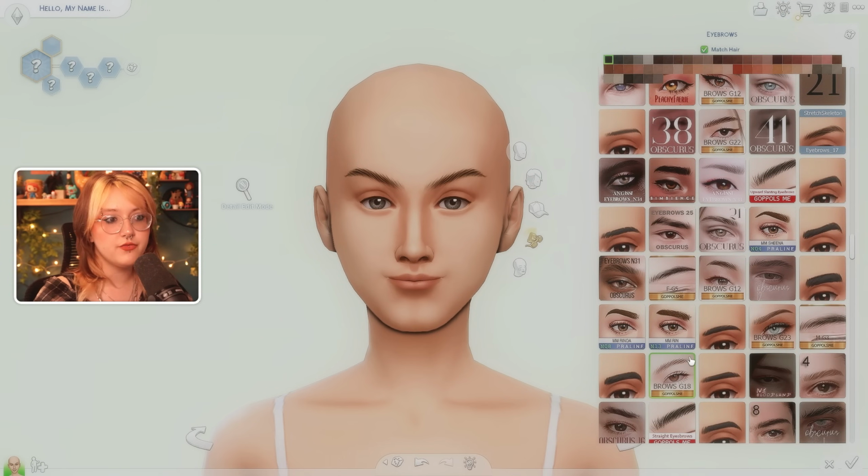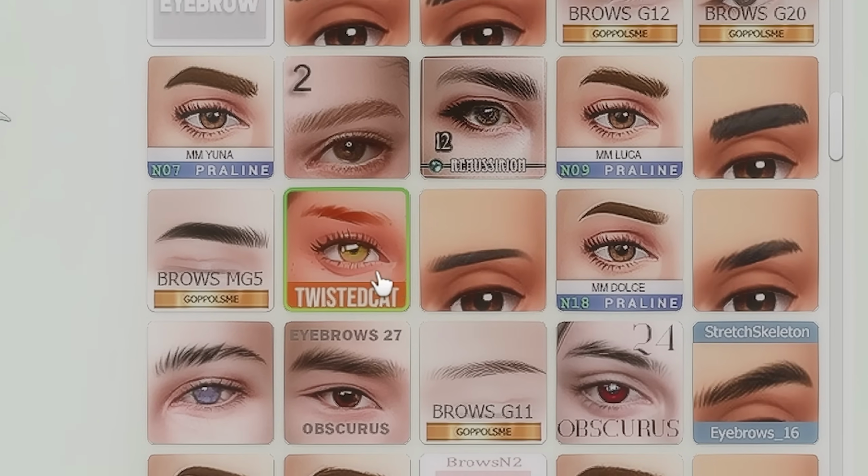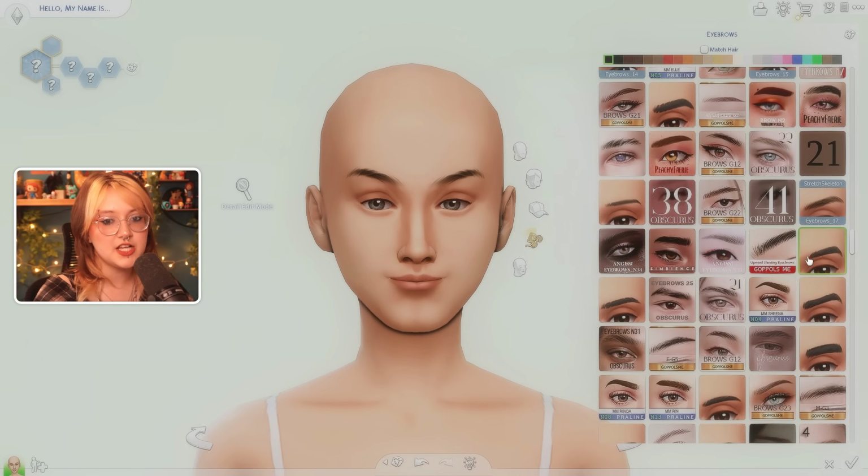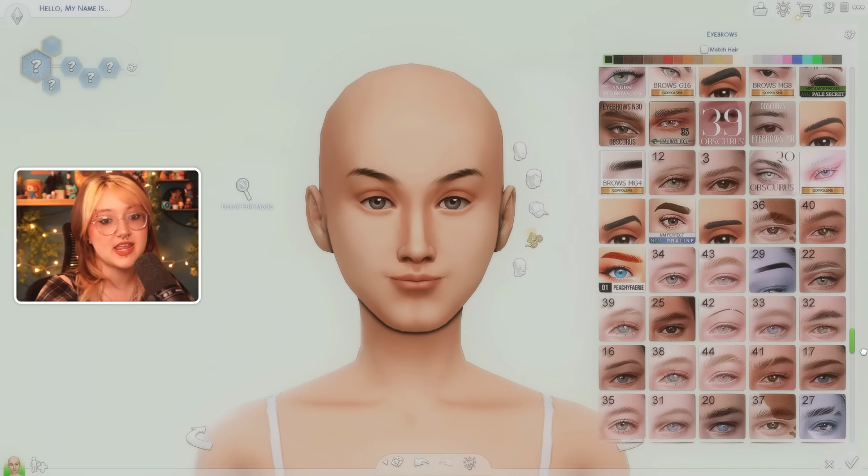And if I don't really know what style I'm going for, for example, I will just go with ones like these, because these are my absolute favorite. They're by Twisted Cat. I love Twisted Cat's eyebrows. They are definitely some of the best in my opinion, especially the Max Match ones. Obviously, as you can see, I've got a lot of different eyebrows. I only use like 3. I don't know why I've got all of these.